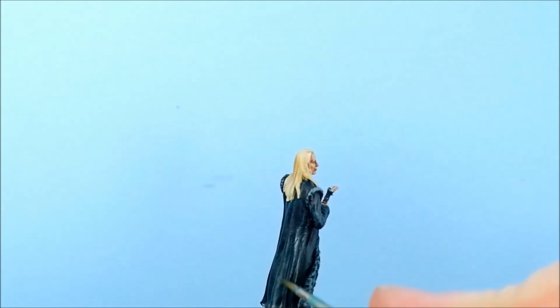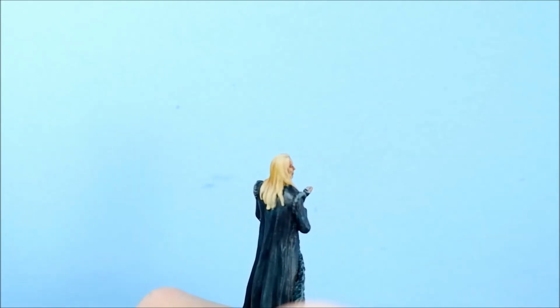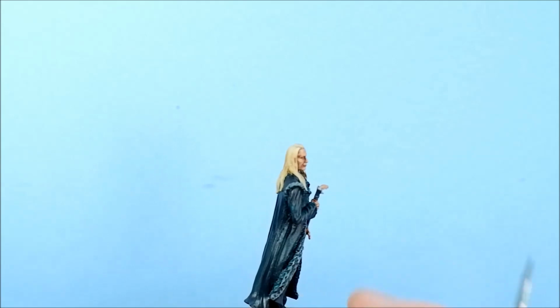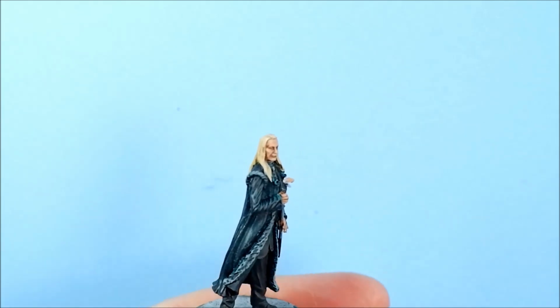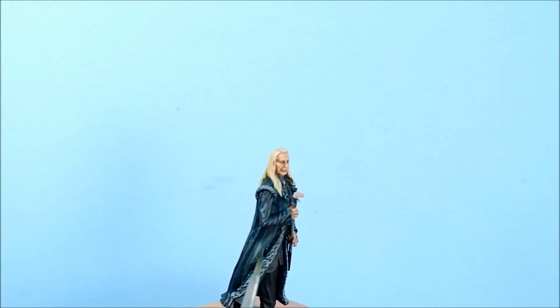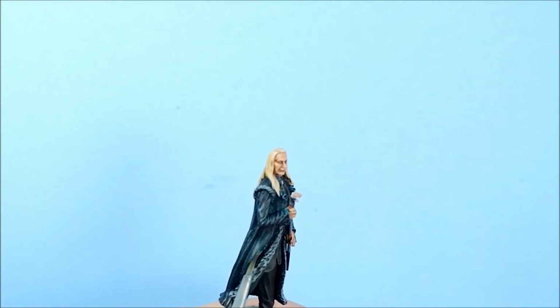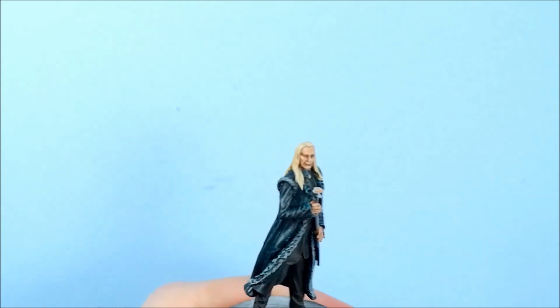Let's see, try to achieve it in most things I do really. Just doing the bottom of the jacket as well. A lot of side brushing just to pick it out. If I go into the shadow area, I'll keep some despair green on the side and I'll just go over the top just to correct it. No, that looks okay.